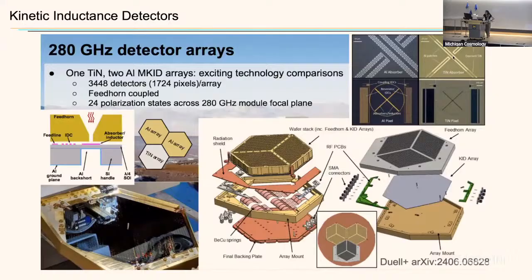Up here is a detail view. It shows you what the antennas look like, the absorbers for these systems. And the crossing is giving you the polarization sensitivity. So you have this sensitivity to light polarized in two different directions. And then across your array, those will be at different angles, giving you complete polarization sensitivity of the array to light. That means that one detector might be coupled to one polarization and another to another, and that's how you read out those signals.